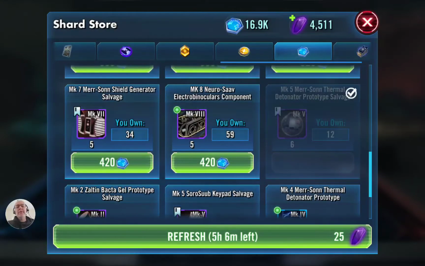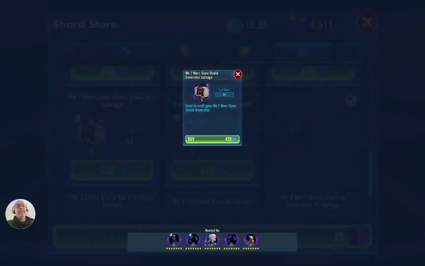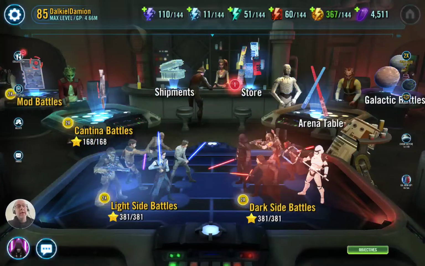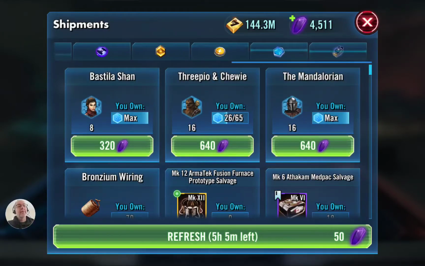It's only 6 lousy shards, but that's 6 more shards closer to completing a piece of gear. Not a whole lot, but it is. So let's say you come in here and, okay, I don't really need this for anything. Now again, don't be discouraged. Yes, I got 16,000 shards, but man, them shards gone in an instant. Sorry, I bumped out of that tab.